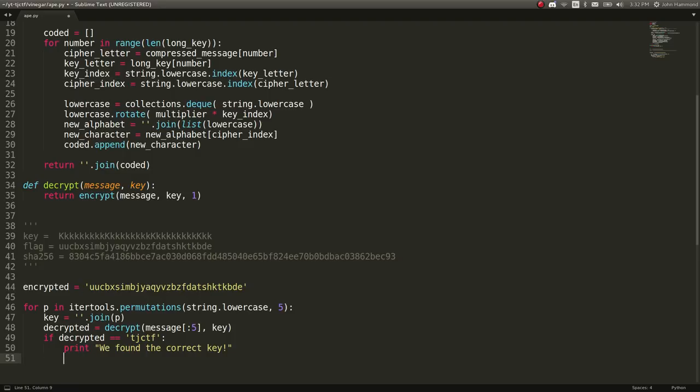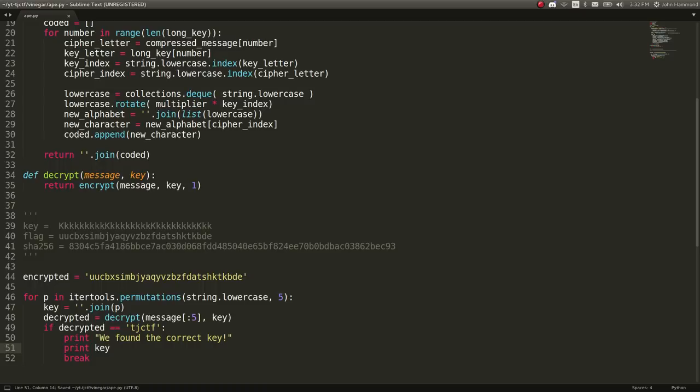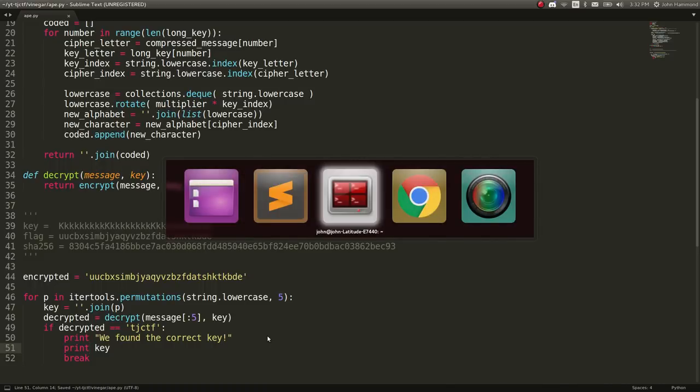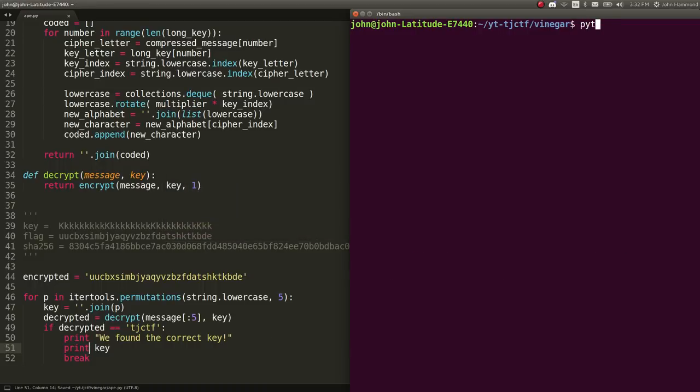And we can print that out so that we have it, and break here. So now let's go ahead and try that in Python. We can run our script, ape.py, and it'll take a little bit of time, but fingers crossed, we are looping through all these potential outcomes. One of them should get a hit.